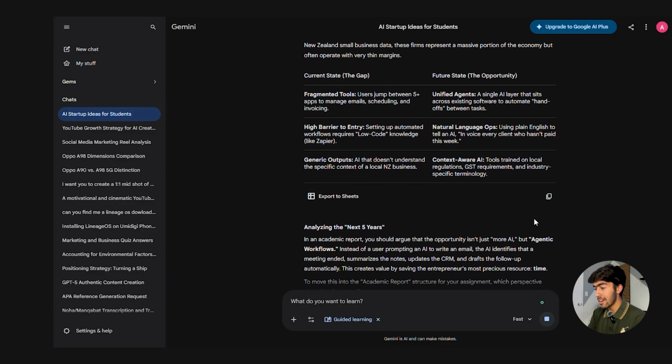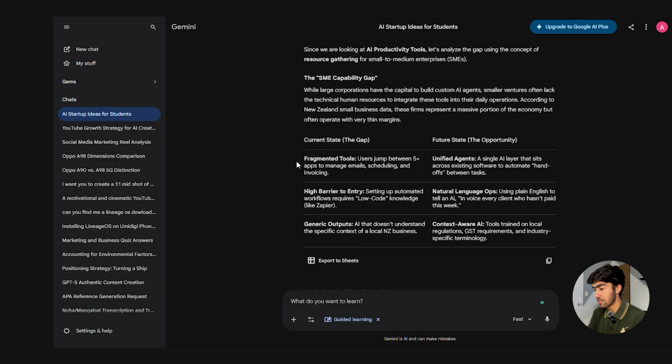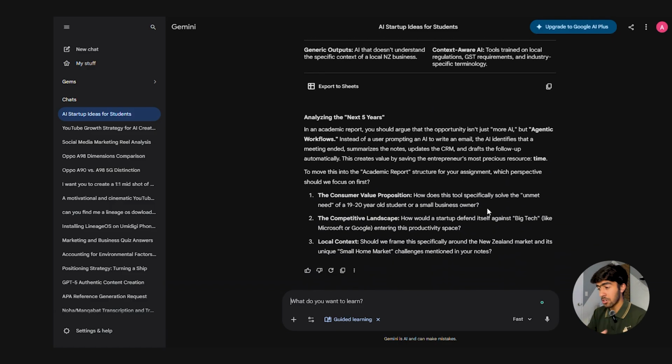Yeah, so it's done a bit of research for us, and as you can see, it's gone through the findings, and it's even given us some typical tools. So it's given us all these findings, and it's going to keep on asking us questions, and as a student you can of course keep analyzing, keep giving it suggestions of how you want your report to go. It's never going to write the report for you, it's going to help you write the report, right? So you'll be writing and it'll be giving you suggestions and help in all sorts of ways.